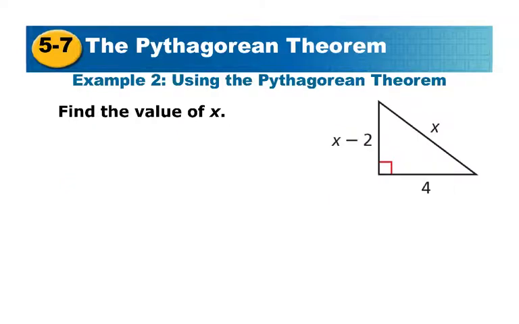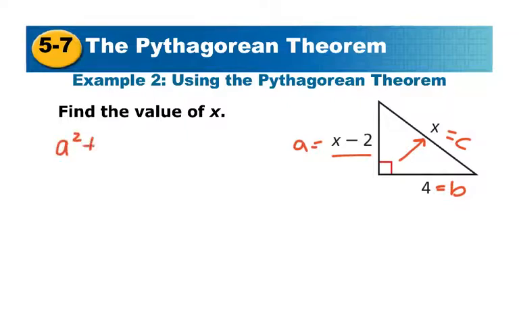Another example here is, let's say that we wanted to put in a variable for the hypotenuse. So this is saying, if you take the hypotenuse length, whatever it is, and subtract 2 from it, you're going to end up getting that leg length. So it's the same idea, however, there's a little bit more algebra involved. This is still going to be one of our legs, this is still another leg, and then this across from the 90 degrees is still our hypotenuse.